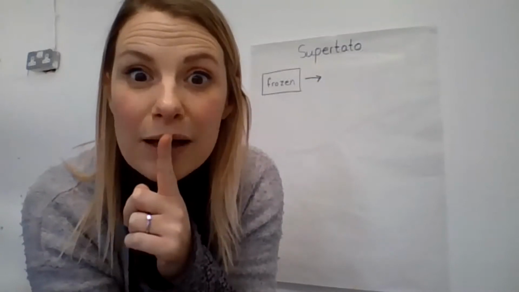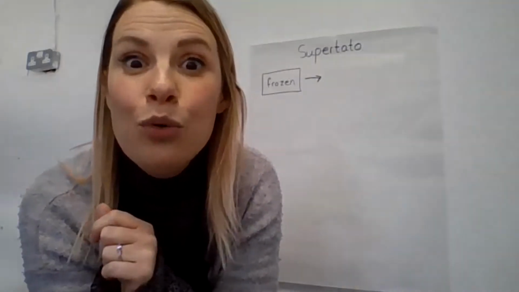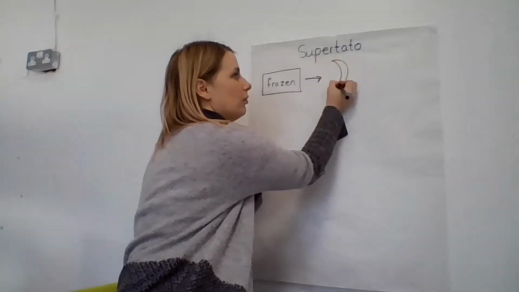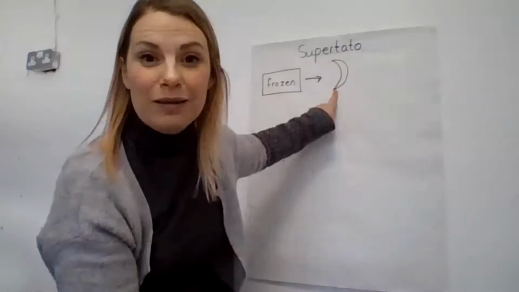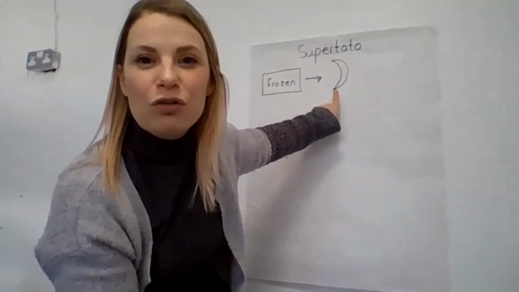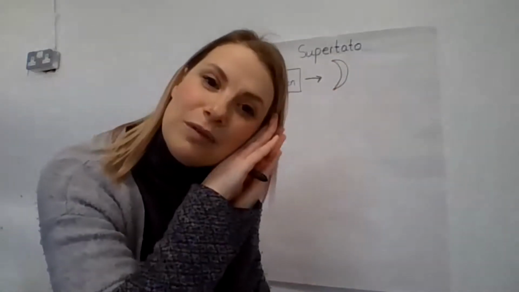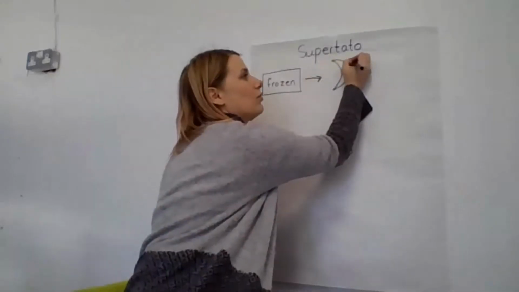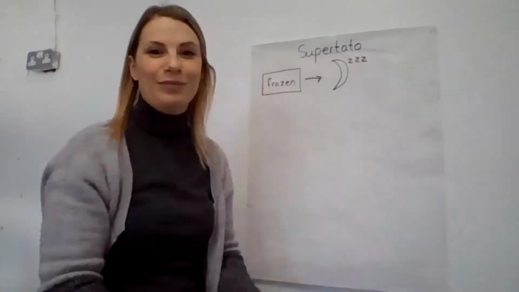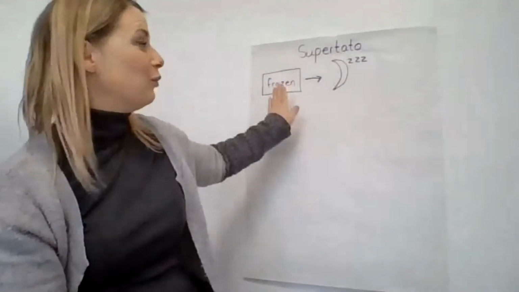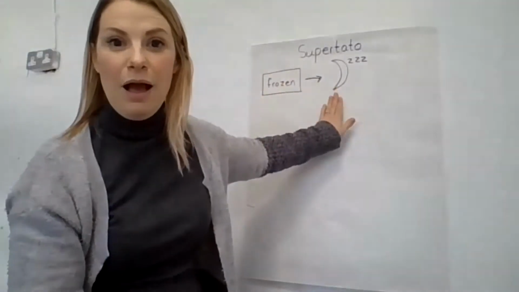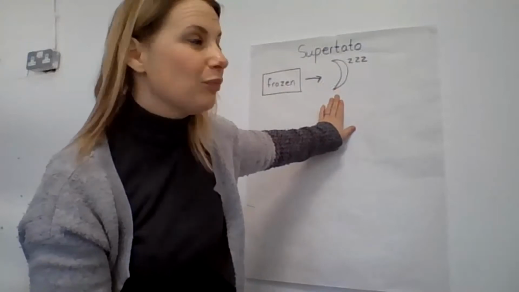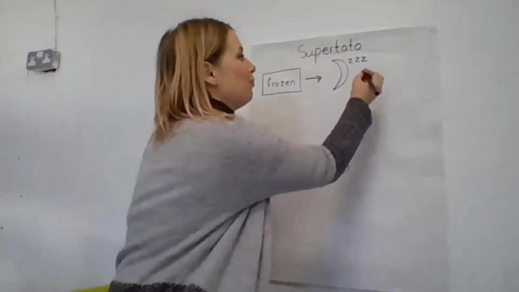It was really quiet. So I'm going to draw a moon. That will remind us that it was night time. I'm going to do some zzz because everyone was sleeping. So we're in the supermarket and it was night time and it was very quiet because everyone was sleeping. And I'm going to draw my next arrow.